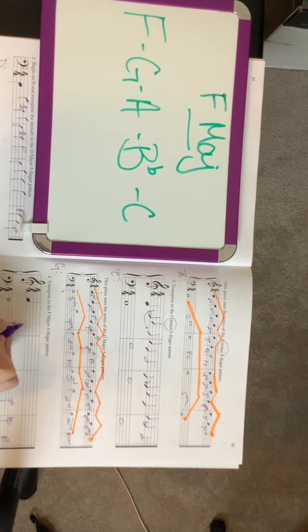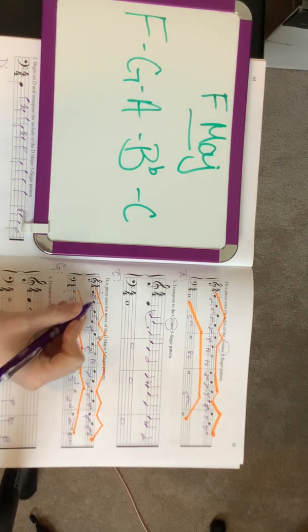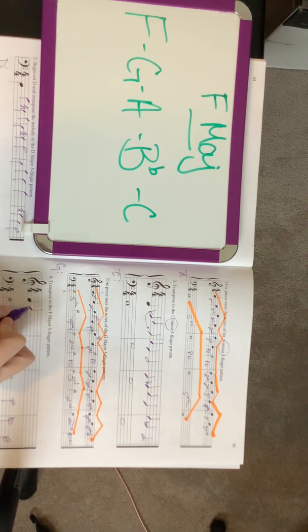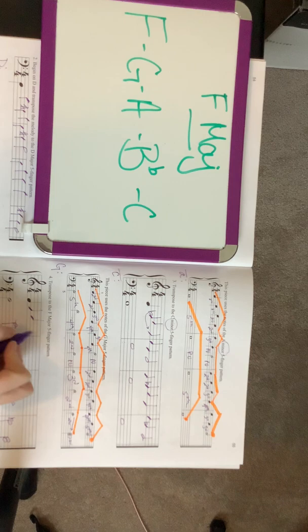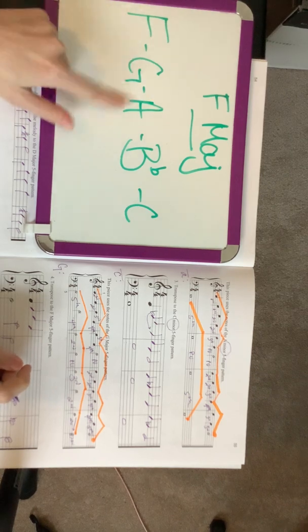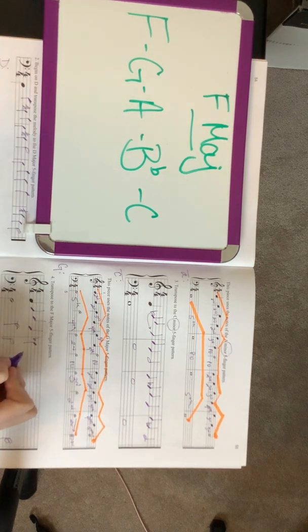Okay, so now we're going to transpose the treble clef line. A second up from F is G. I was looking up here. And then a second up again is going to be A. And then we need to go a third down, so we're going to go all the way back down to F. Fourth up, 1, 2, 3, 4. Gotta write in that flat sign.